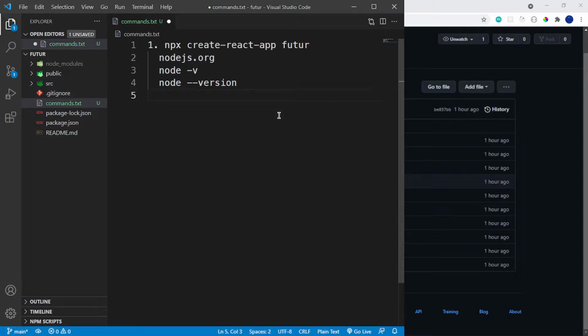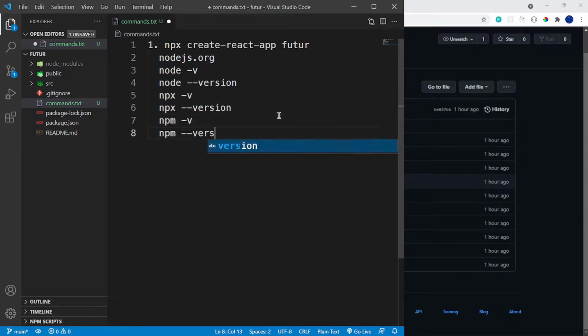And then you can also check whether you have npx installed by saying npx -v or npx --version, and then you can do the same thing for npm. Okay, so npm -v and npm --version. Now if you run all of these commands and they work in a terminal, then you can go ahead and do this, which will scaffold a new React application for you.